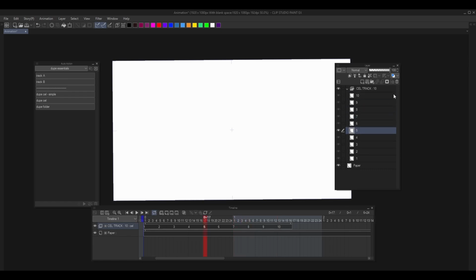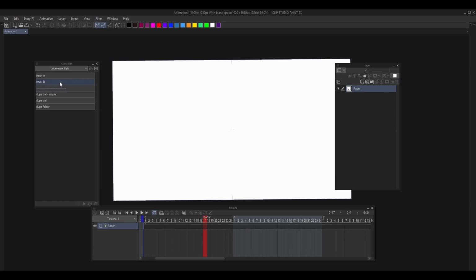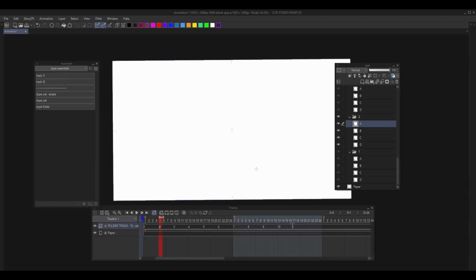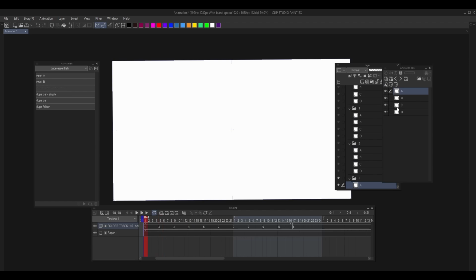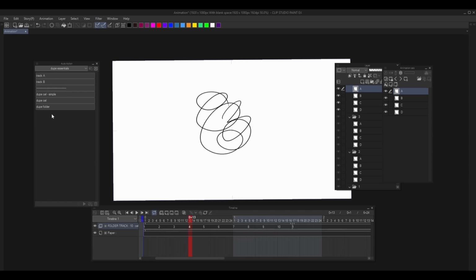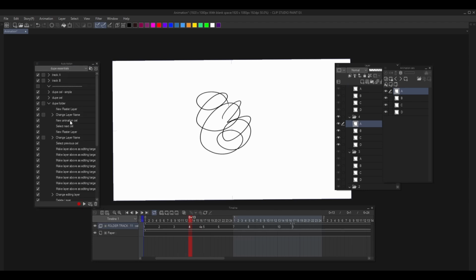It's just these cells. But what about folders? Like these types? Well, just like 20 minutes ago, I have discovered a new way to duplicate a folder. So I'm just gonna showcase it right now. Let me just pull up my animation cells so you know what layer I'm selecting. For the sake of example, okay, let's try A first. I'm just gonna draw something here, then click dupe folder. Bam, it will duplicate. And if I remove something, it's completely copied and alterable. So how did I achieve this? Here we go.